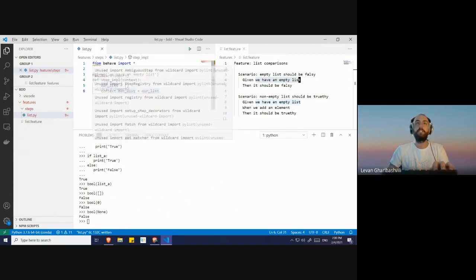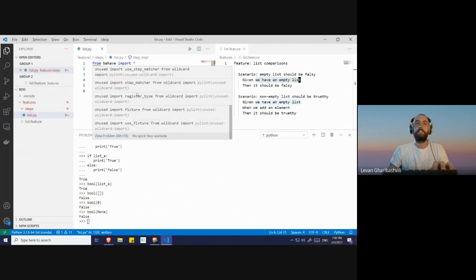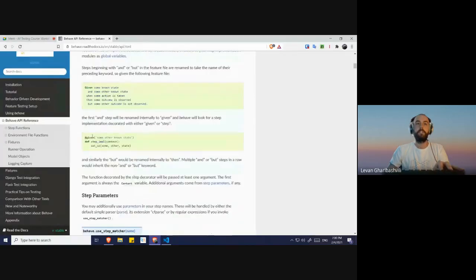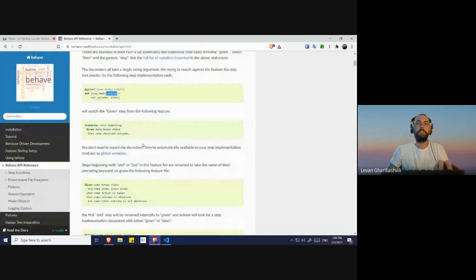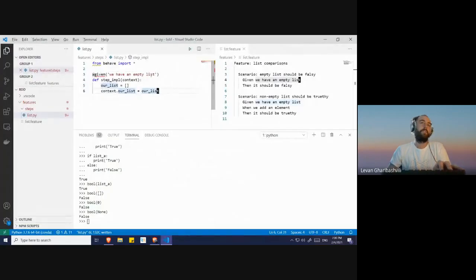So undefined. Yeah, I think it wasn't able to import that. I don't know, it is giving us this error, but it should still work. So now let's create an implementation for this one. Then it should be falsy. Of course, if you don't understand anything or if you have some questions, feel free to write it.